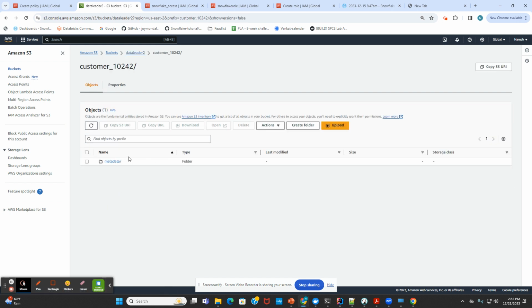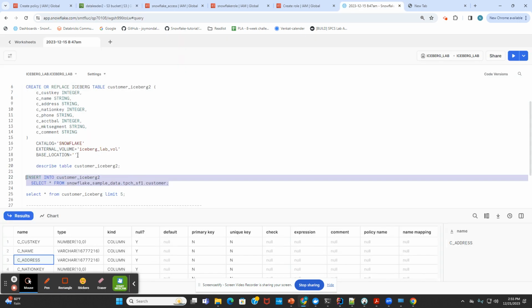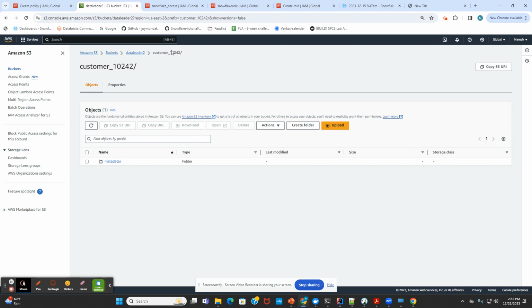Under this there is just a metadata directory, because when we created this table it created this folder, iceberg customer 102442, which is some internal representation of Snowflake. An Iceberg table has two directories, one called metadata and one called data. The metadata directory has all the metadata information and the data directory has the data. Right now we have not inserted any data, so we don't see any data here.